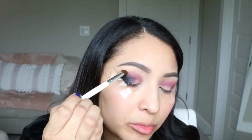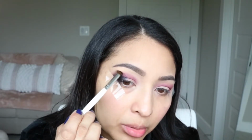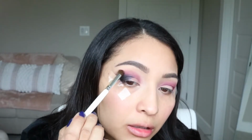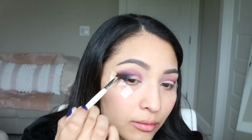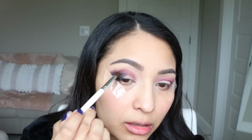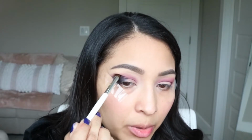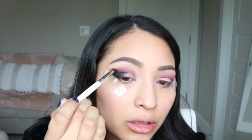And with a different brush, I know I'm using a lot of brushes, I'm going to grab a different brush and blend those colors together. You just have to take your time right here because you're using a lot of colors and they're very bright, so you just have to be patient and blend until it looks good.